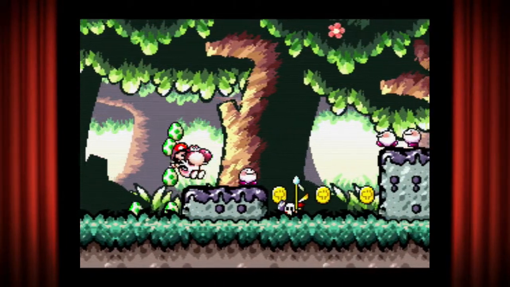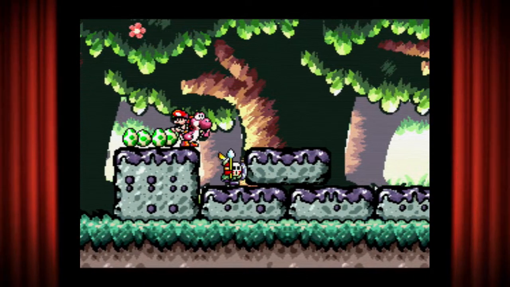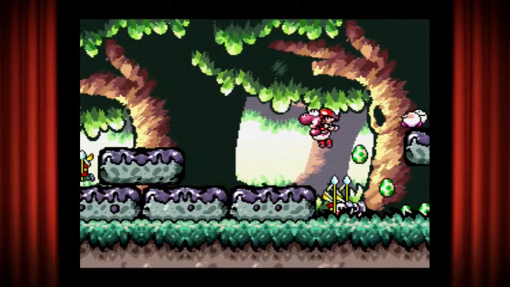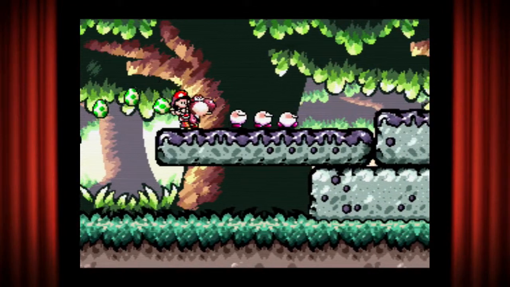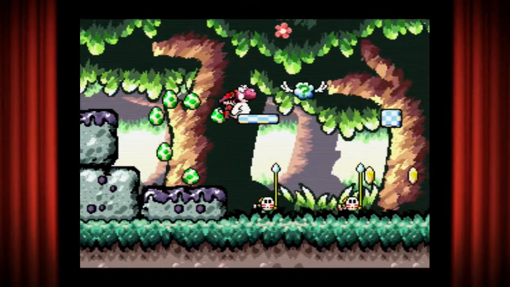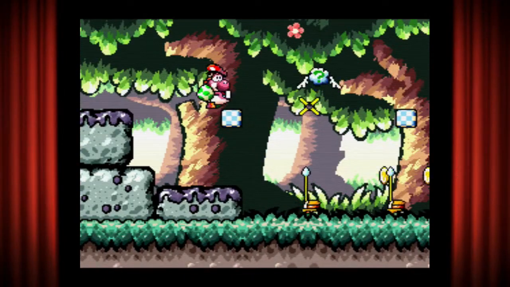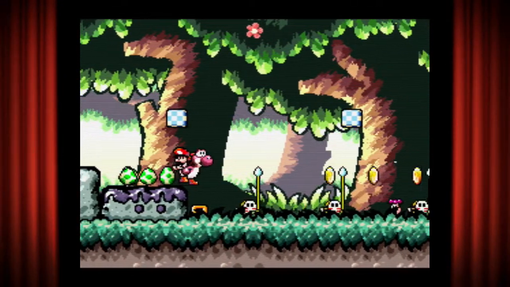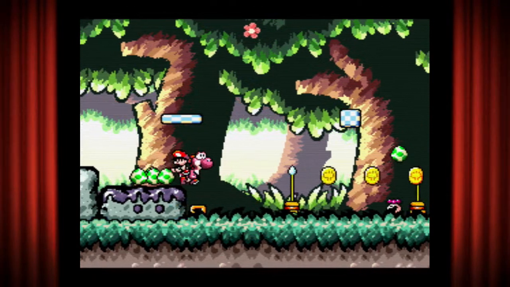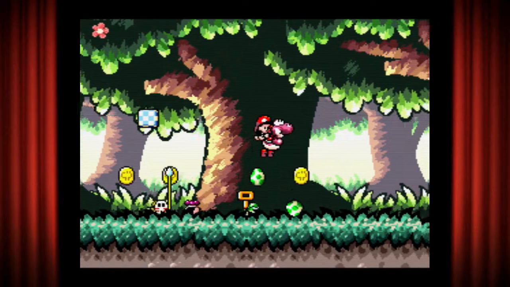Careful with these guys because they have shields and spears. Gotta hit him in the back. Hit those things and they flatten up. This is the second time this happened. There we go.